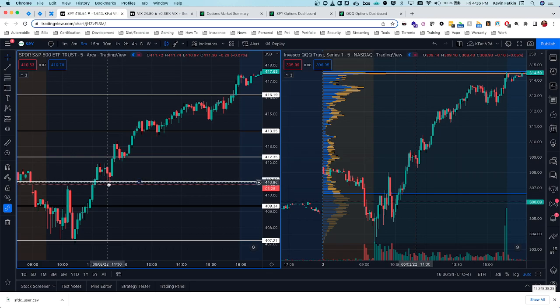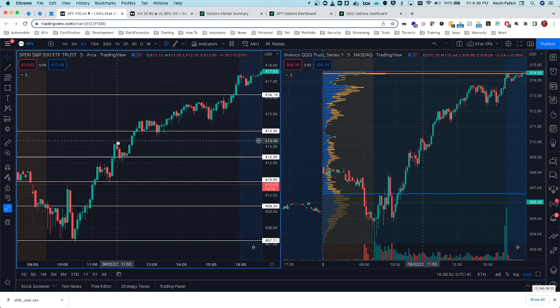And what we want to do is, in a positive gamma day, we want to make sure that we're still being smart about where we enter in. We want to enter in on level holds. And right here you see these bullish candles start to form at a level. This is a great entry point.